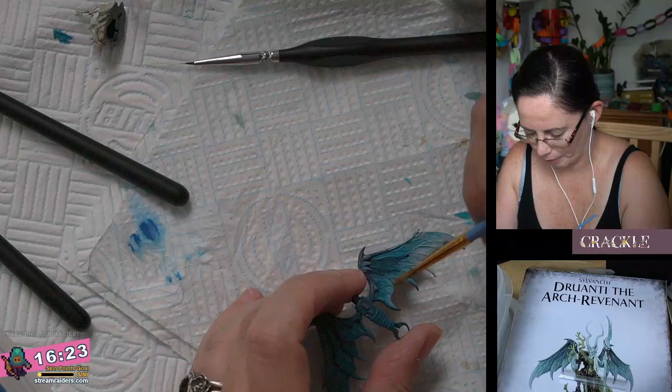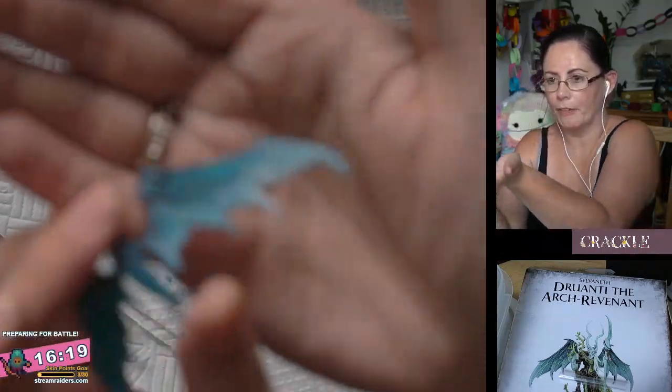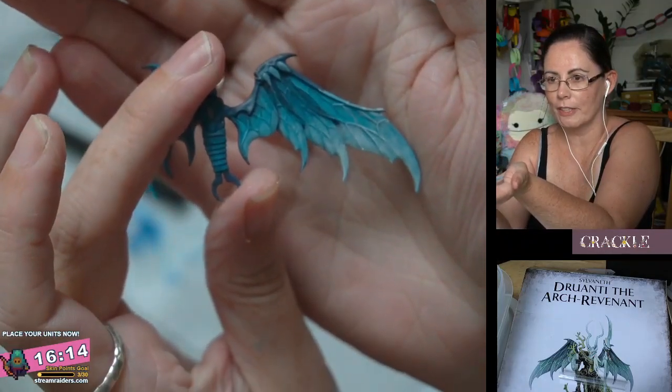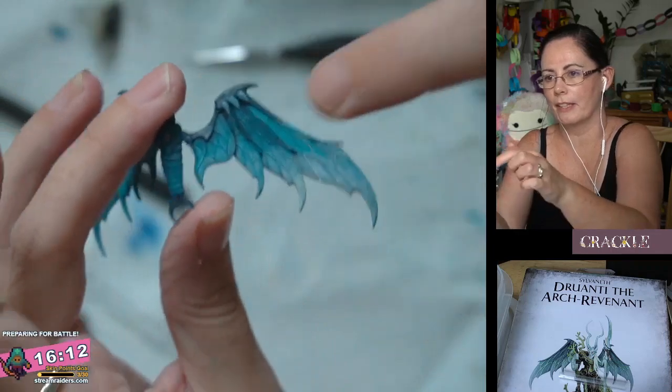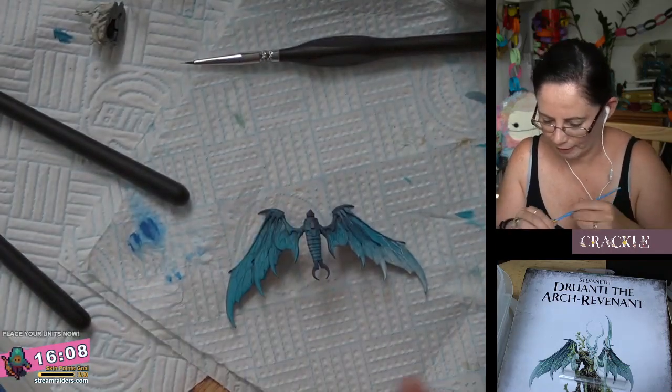There's a bit of white on my brush, so I'm just adding it all over the side here. I still really like it. Not bad for my first ever model, huh? I don't hate it at all. I'm going to go through and darken some colors and then blend the colors better in here. But I'm getting there. I really like it.